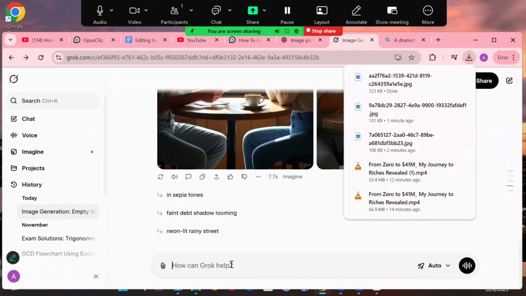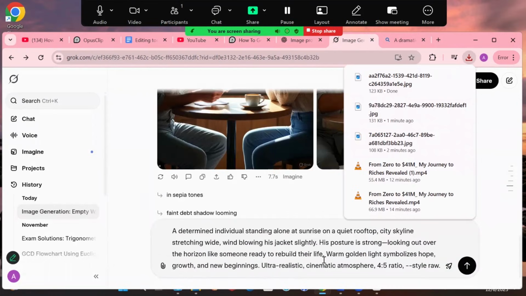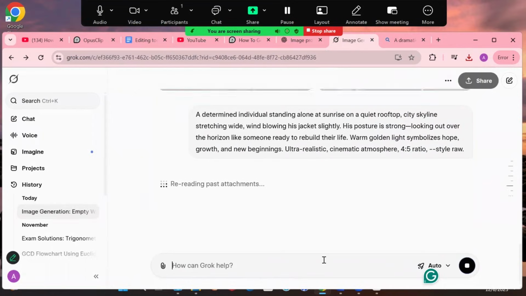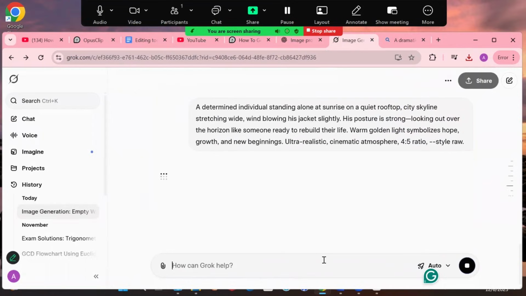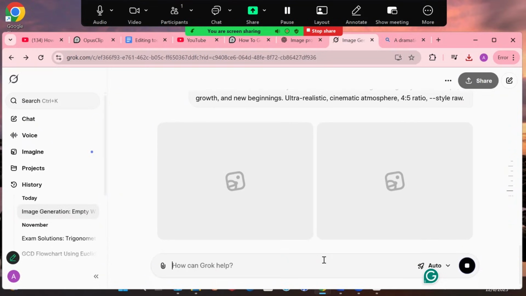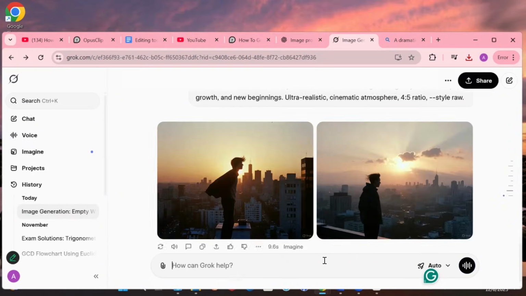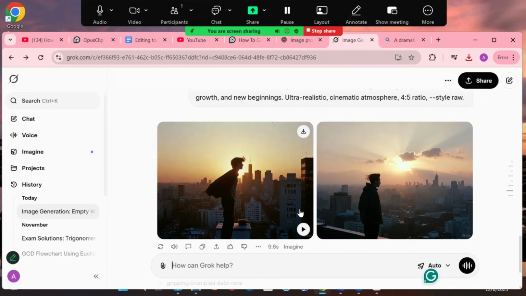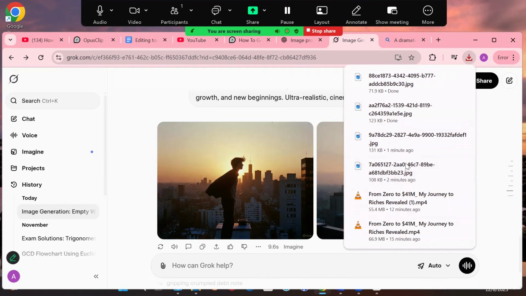I think it's finished. Then our last image. And guys, do you know the amazing thing about generating images with Grok? It's completely free, and you can generate a limitless amount of images. Limitless, bro, limitless for free.